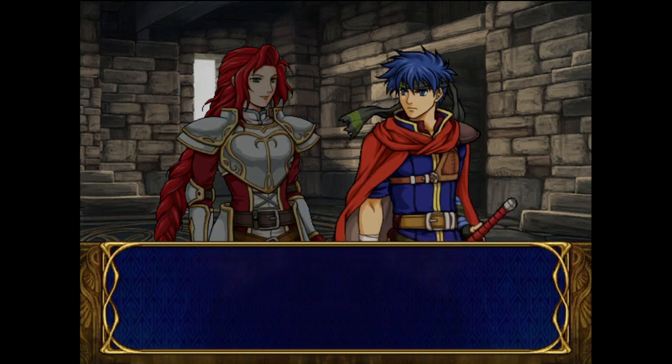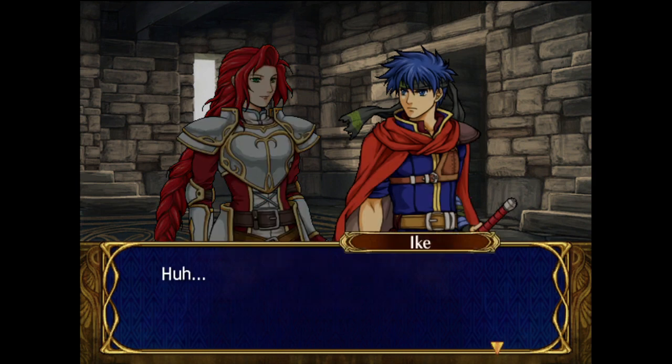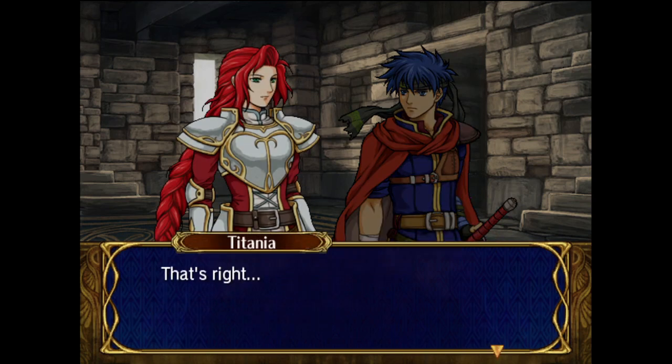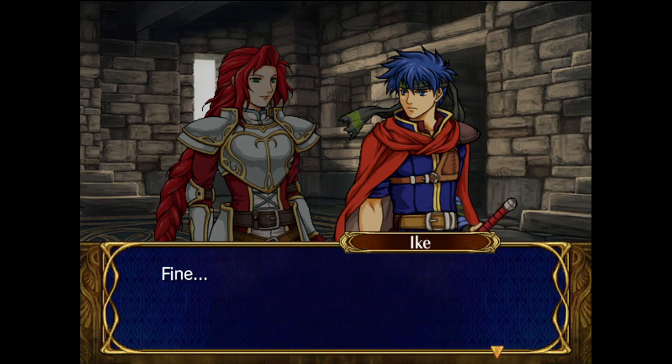I mean it. But the talent you inherited from your father is one of a kind. I want you to cherish it. Huh? Hey, Titania, when did you meet my father? You used to be a Crimean knight, right? That's right. But it's a long story, and we need to train. Get ready. Focus. Fine.